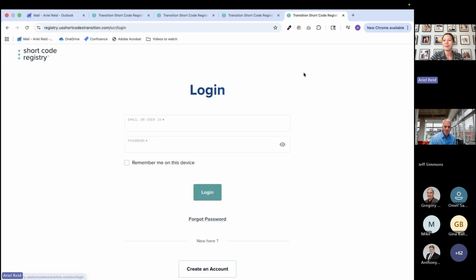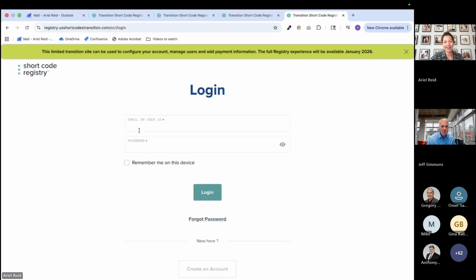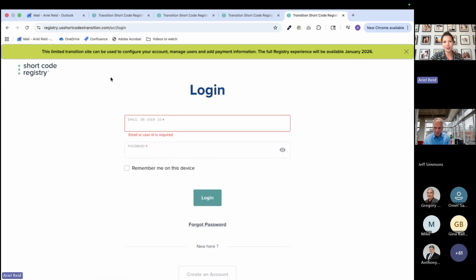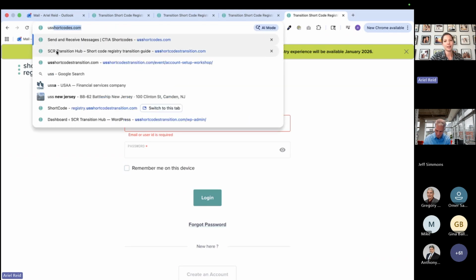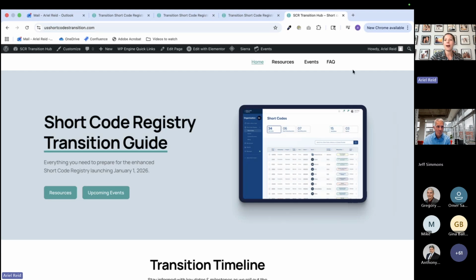And clicking the login button. And that will pop you right here to enter your user ID and password. And we are also going to have it at usshortcodestransition.com. There will be a button for login right up here that will go live on the 3rd, and you can get to that same site right from there.